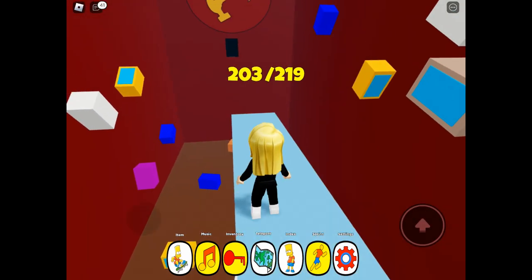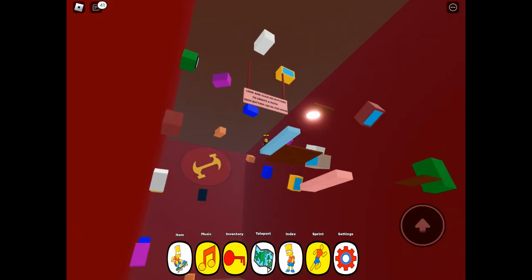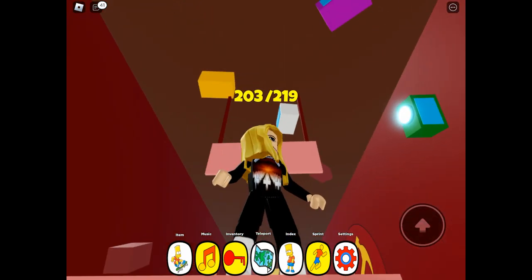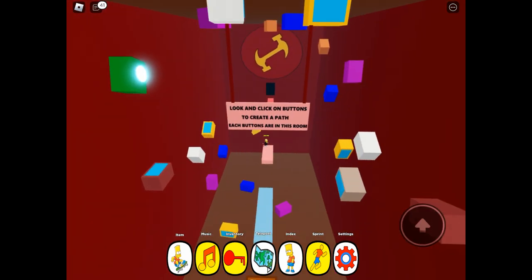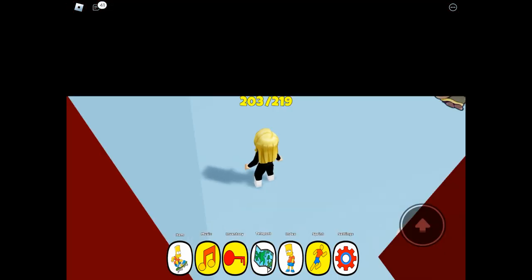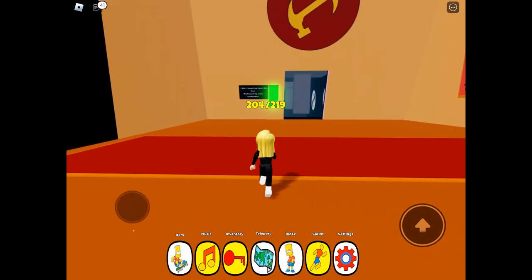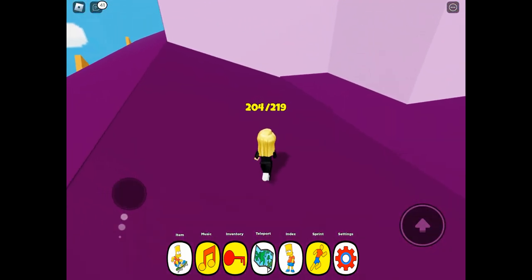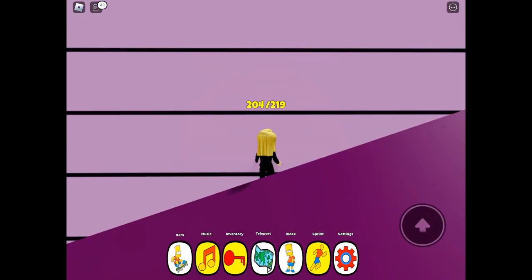And again, we've got to find the buttons to create the path. Again, that zoom out feature to the game really helps with that. And the other one is just above your head. And we have Mage Homer. And then lastly, we can't forget about Stonecutter Arnie. And you just need to make your way up to the roof of the Stonecutter building. And by the dome is the helicopter.